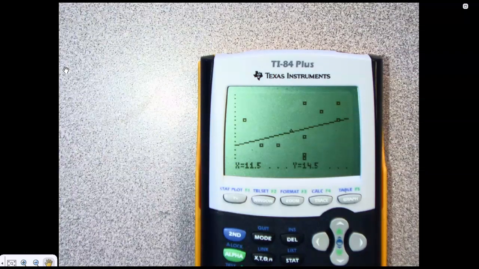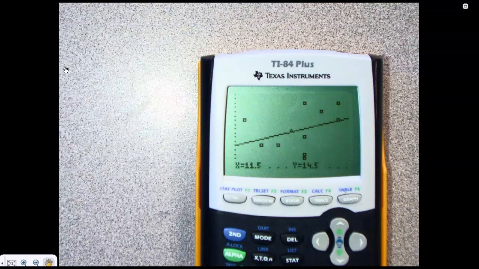So if you're asked to describe this data, remember on the last one it was SOCS? Shape, outlier, center, spread? That was one variable. If you have two variables, they want form, direction, strength. This is supposed to be FDS. And they still want context. So form is either linear or curved. Just about everything they give you will be linear, because that's like the point.